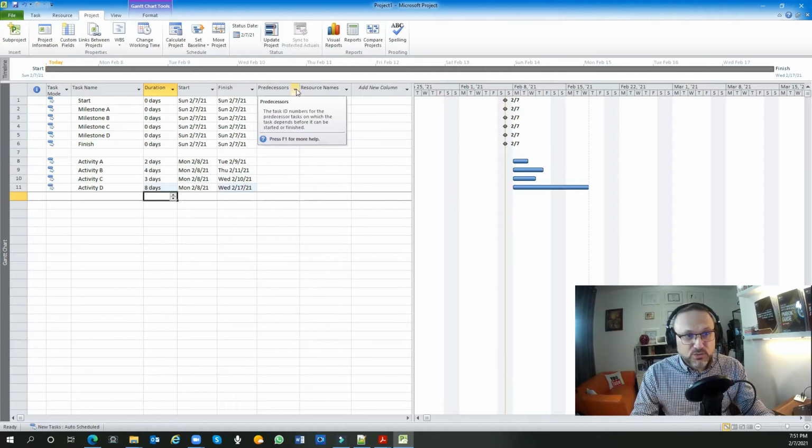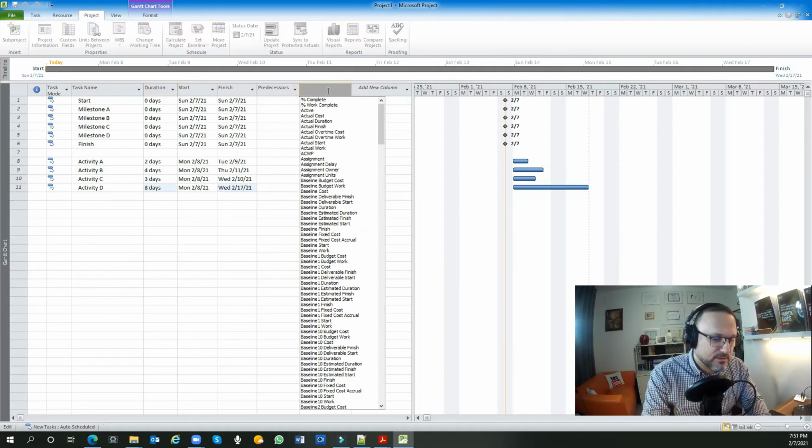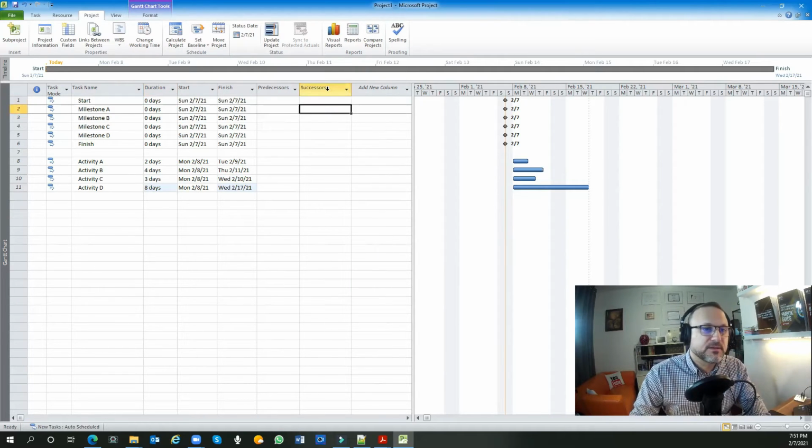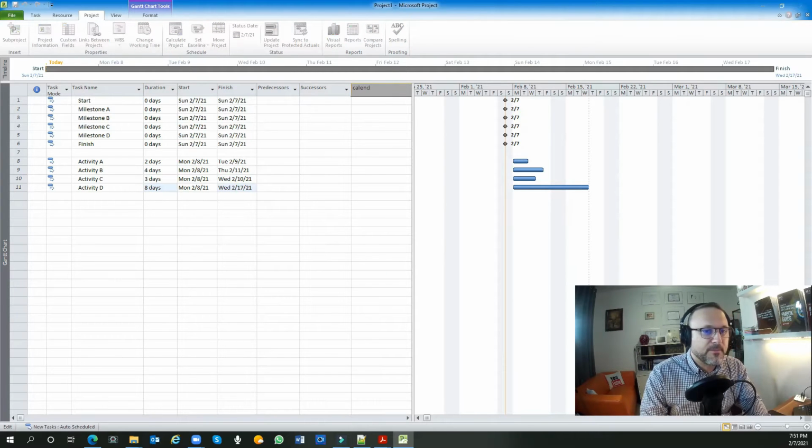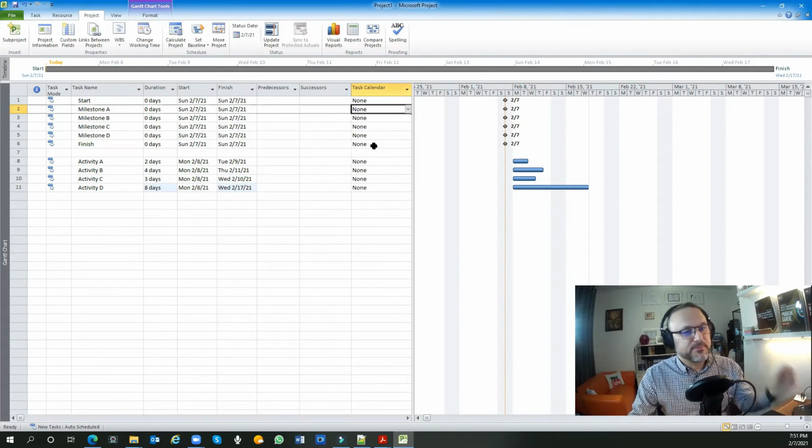I always use here a predecessor and successor. Then I will add here the calendar. Task calendar. Okay.